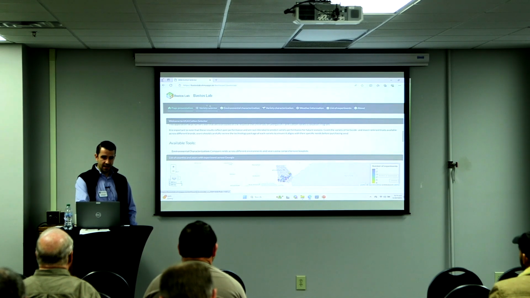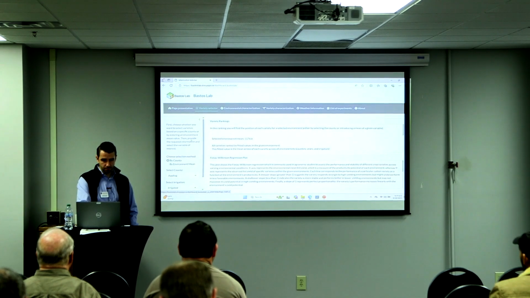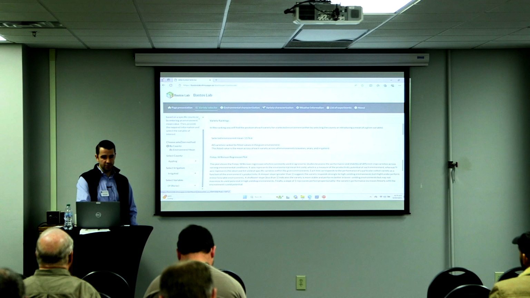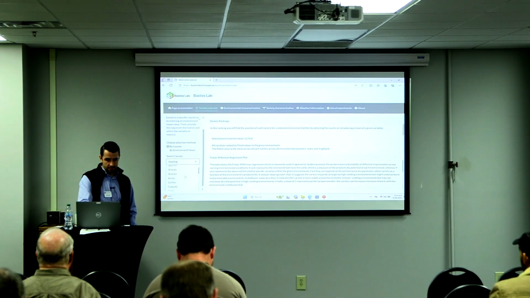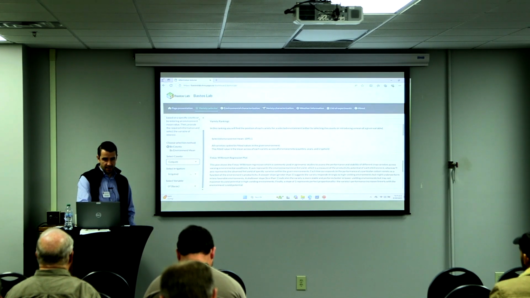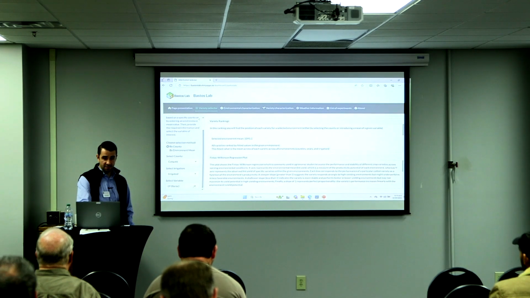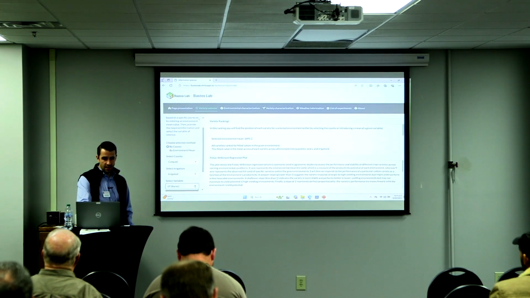We have a variety selector tab. If you come here, you can do it either by county or by environment mean. So if you want to do it by county, let's try Colquitt County, and I want to say that my field is irrigated, so we can do irrigated or dry land, and then you can select your variable. I'm going to keep lint yield, but we have a lot of other variables that can be selected here.